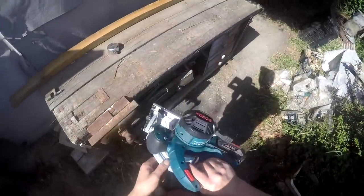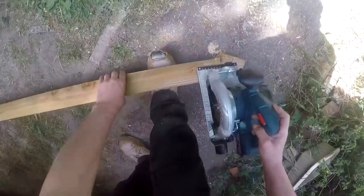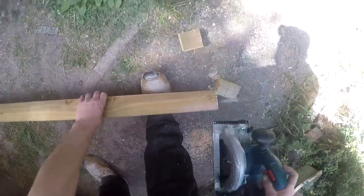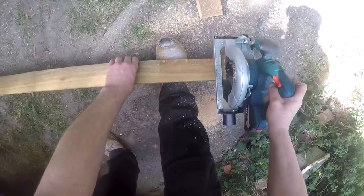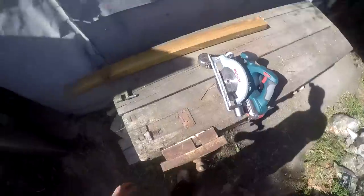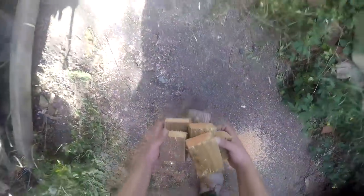It does feel a bit weird - we're used to having the blade on that side, it feels a bit weird with it on this side. But I want to be able to do what the Americans do. That's a grunt. See, I can see where I'm cutting without having to lean over like that. I might have a job coming up where I've got to cut some 8-inch timbers and they'll be really long, because getting long timbers like that on the mitre saw is difficult. I think that'll be good for that.